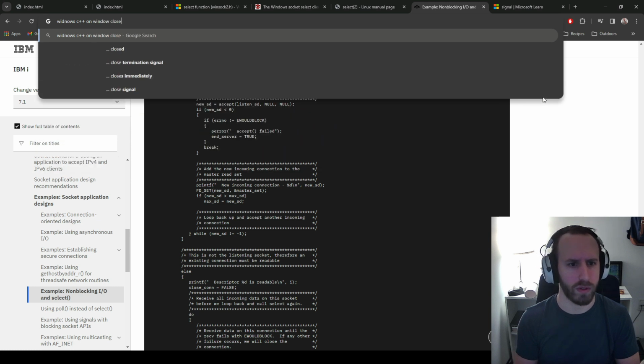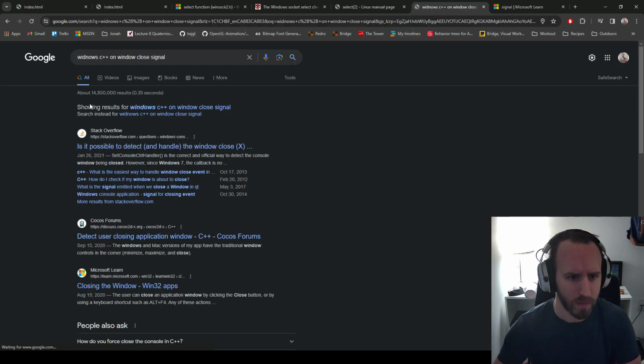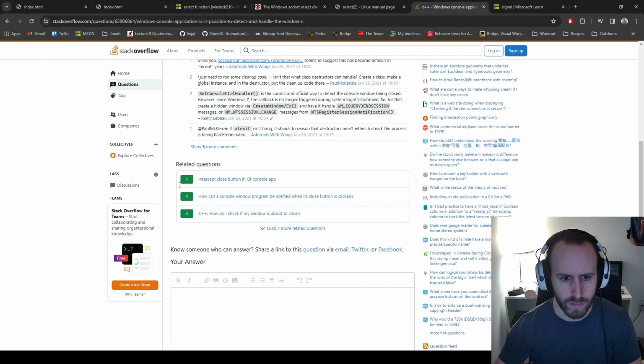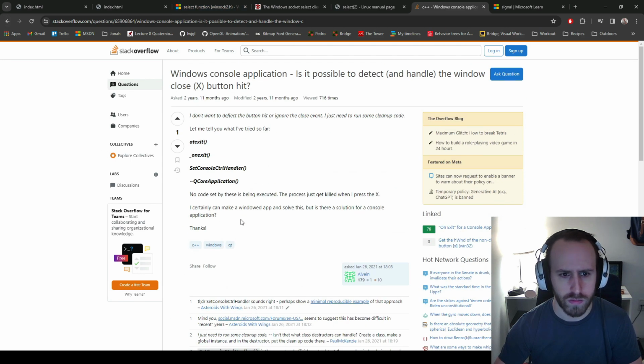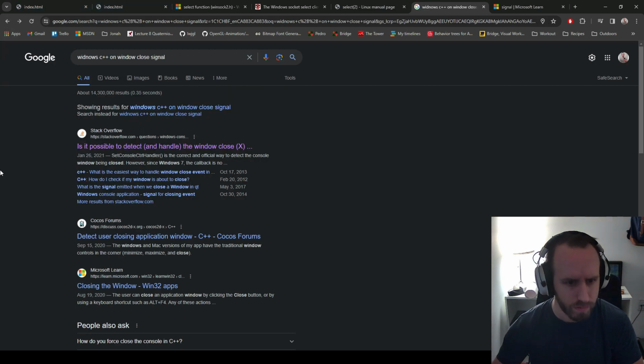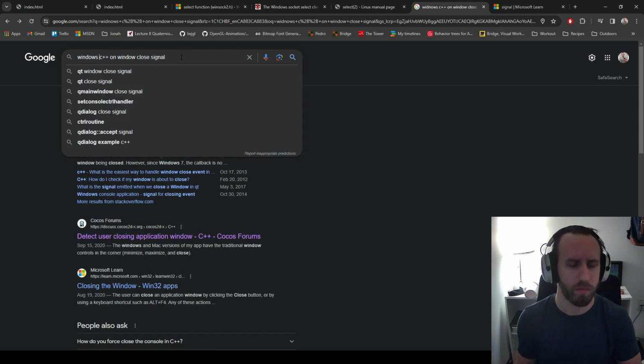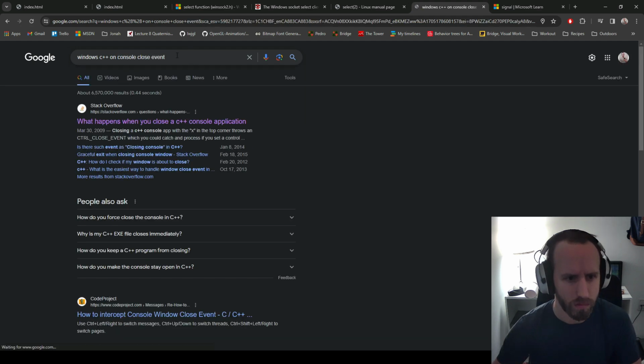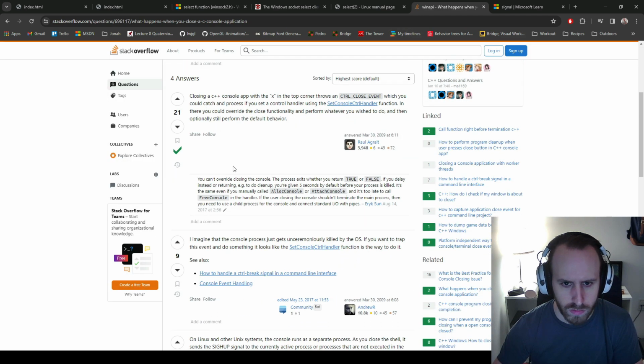On window close, there's a control close event, which you could catch and process if you set a control handler.